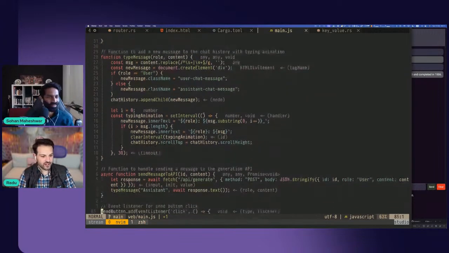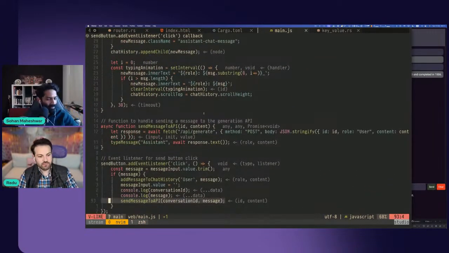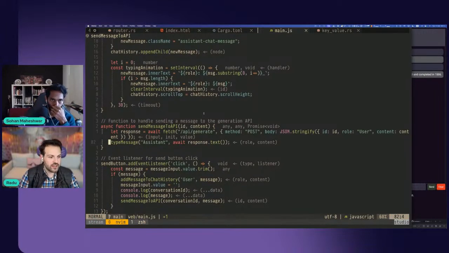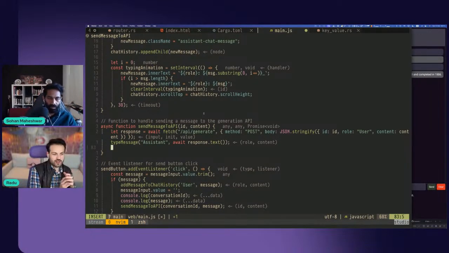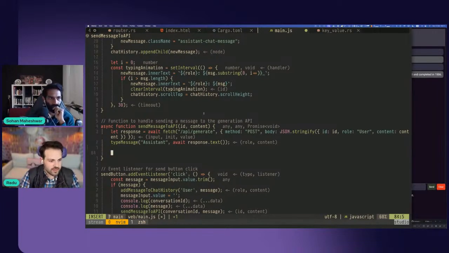So there's a function called send message to the API that gets called whenever we press the send button. And so what we want is after we have our first response, take the pair request and response, the user and assistant message, and send that and generate the summary.